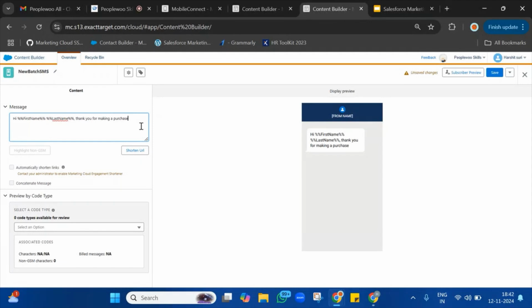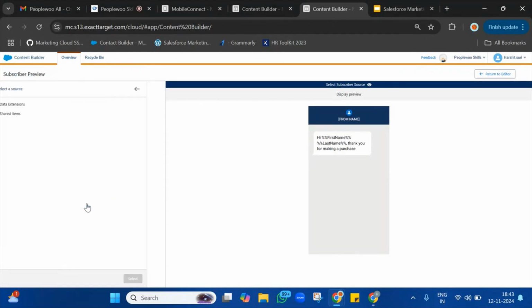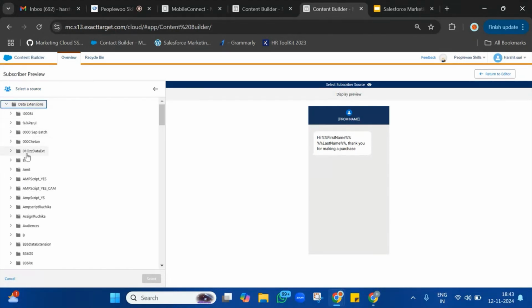Then only it will resolve into a value. So you have a subscriber preview option available. Click on subscriber preview, select the data extension which you want to preview. The same concept which we studied inside email, the same thing lies here inside the SMS.